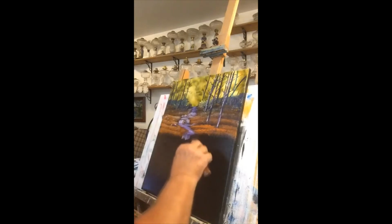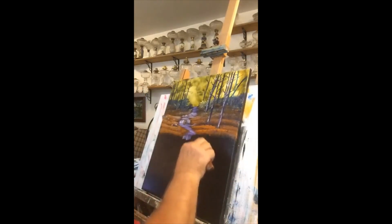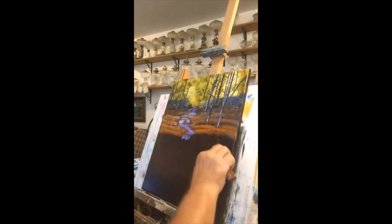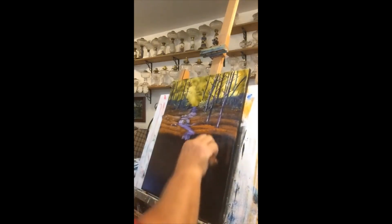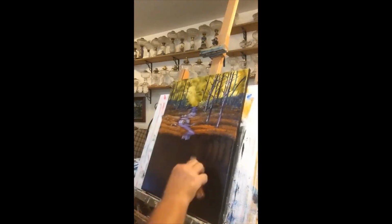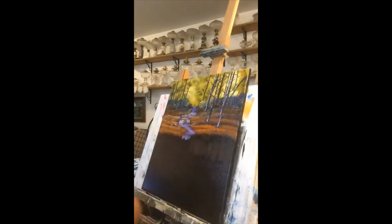So we're just going to lay in this dark sienna, just like it is, right out of the tube, over the top of this purple. I'm going to pull a pretty good size cliff face down here. So I'm putting a pretty good bit of paint on the canvas as well. Of course, it's going over the top of the purple.